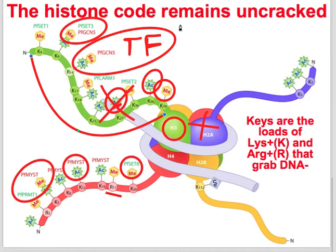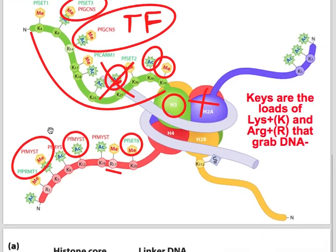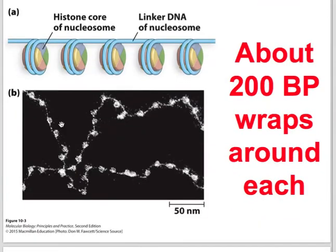But like I've said, right now what we're doing is essentially sending in inhibitors that will target proteins that actually change these and then see the effects. So we're still very much messing with fire, like I've said a million times, sorry. So, kind of going around that 200 base pair number, it's basically just physics. At a certain point, you can do 1.6 wraparounds, and then you do it again, and you have this little open region.